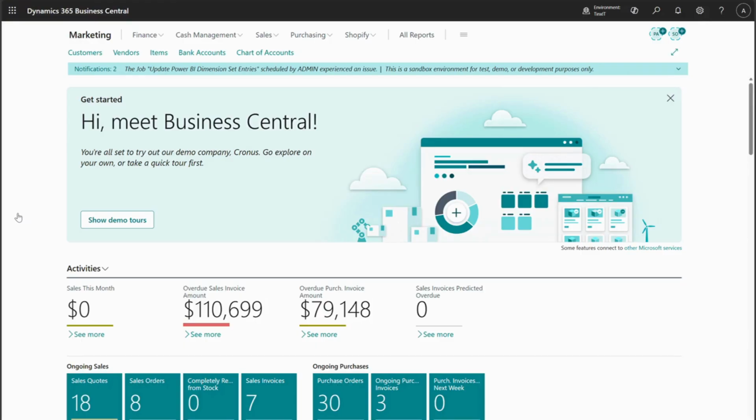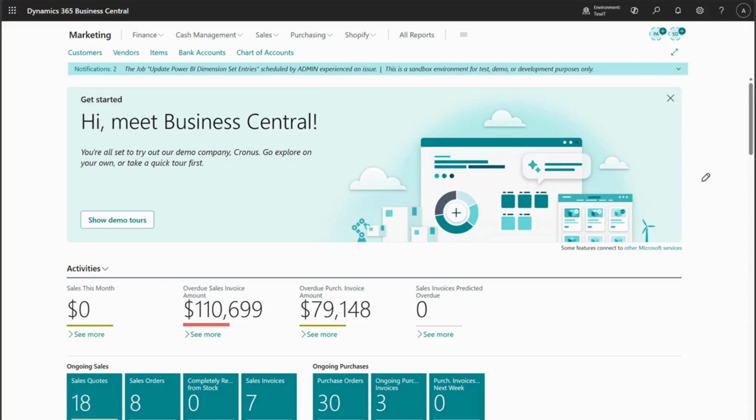Before we look at everything on the screen, there's one important concept to understand. When you access Business Central, you always do it through a role. That role determines what you see, how the system is organized, and what actions are available to you. If you're not familiar with roles, here's the simplest way to think about them. A role is basically your job function inside the system. In many cases, it even matches your real job title.